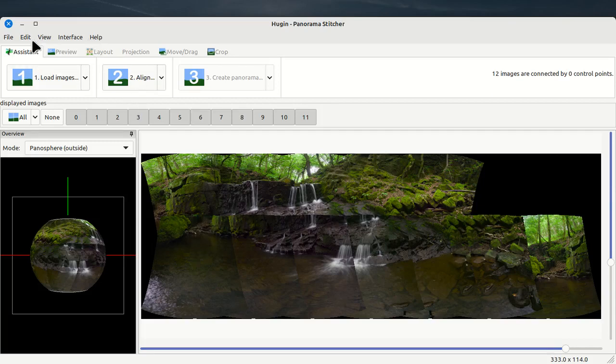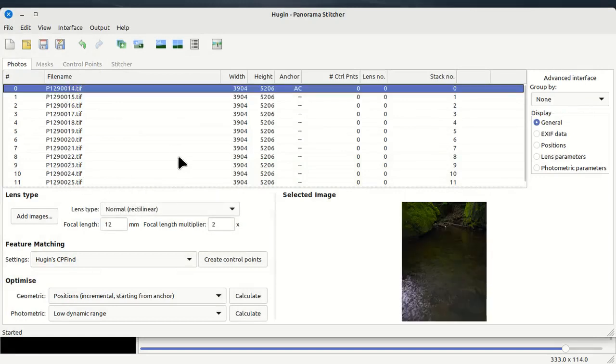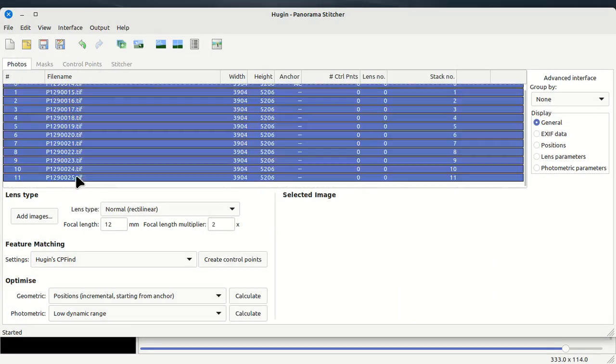Now I go to interface advanced and select all the images, and in this settings box here the default is Hugin CP Find. I'm not going to use that.